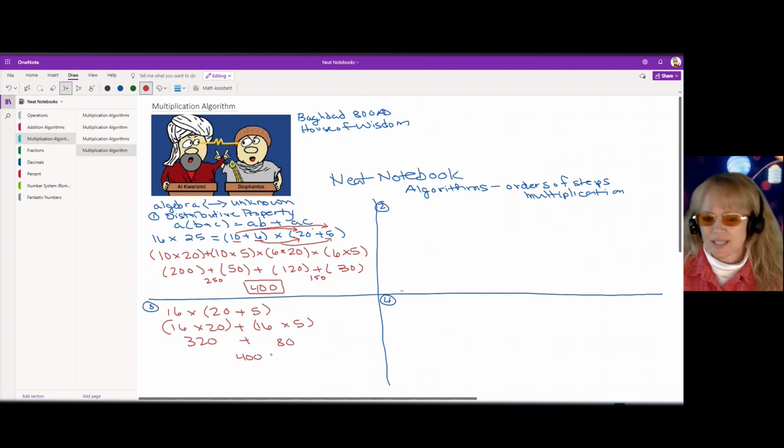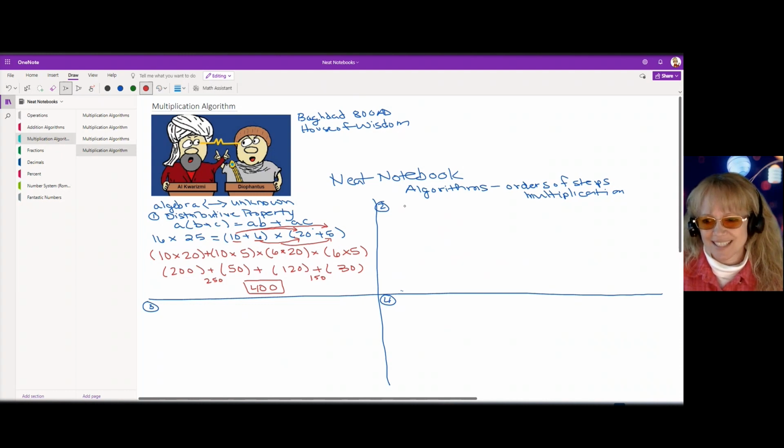Well, that's okay. And they would have said, but then that's not distributive property, Miss Jen, because that's not what you just did. Well, it is. It is actually distributive property. You just distributed only one of the factors. So instead of distributing 16 and 25, this idea was to only distribute the second factor, the 25. So distributive property is a really interesting way to help a person who really just wants to do the mental math, doesn't like doing all the writing, and you can find a way to do all the writing in your head, and that's fine. So go ahead and learn about distributive property. It's a great tool. Highly recommend it.